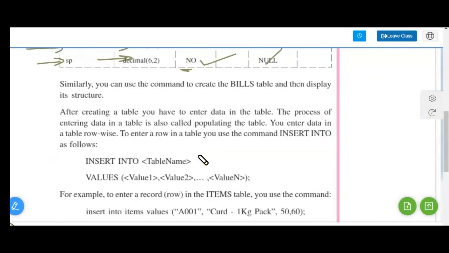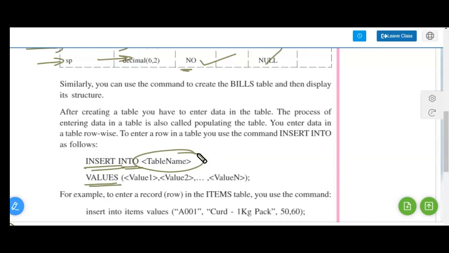Then comes the insert statement, how to insert values into the rows of the table. The first one is insert into, write the table name. In this case, it is the items table that you have just created. Write the term values, and then give one by one the values of the columns.